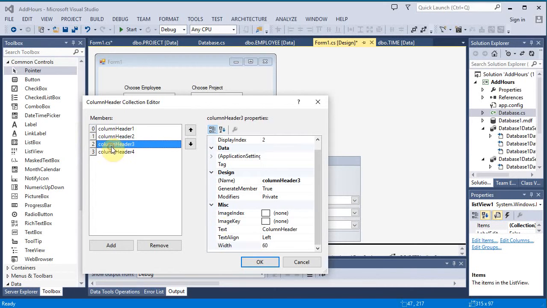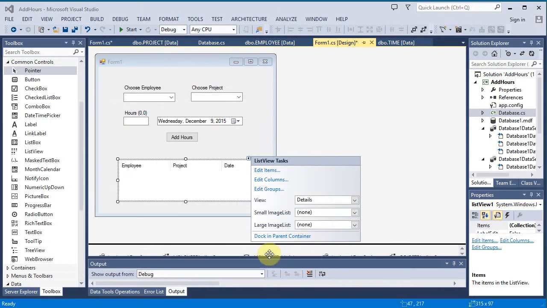And the third one I'll have as the date. And I'll make that, I don't know, 100 maybe. And the fourth one can be the hours, and 60 is fine for that one.